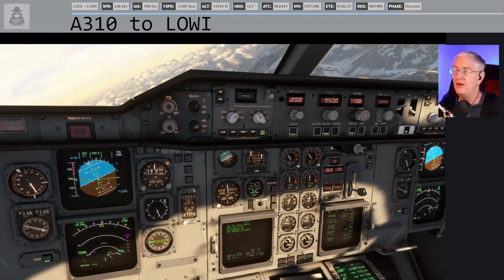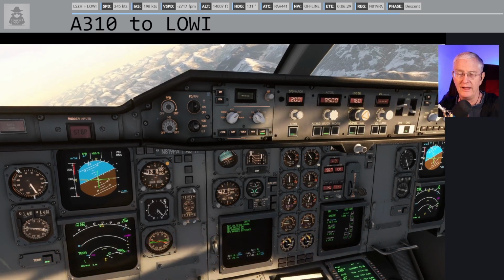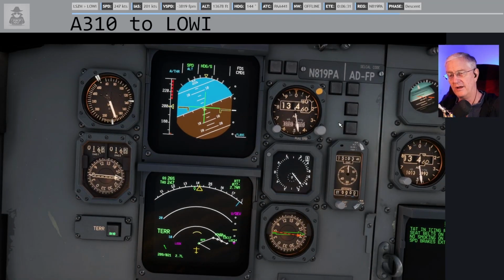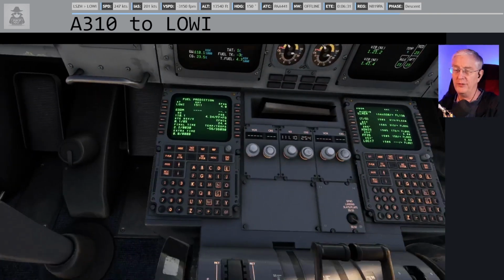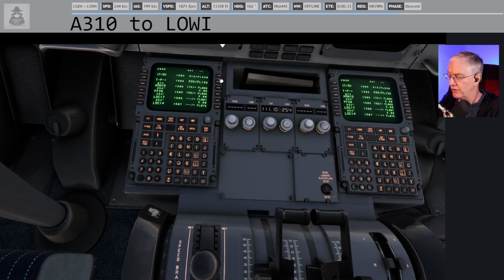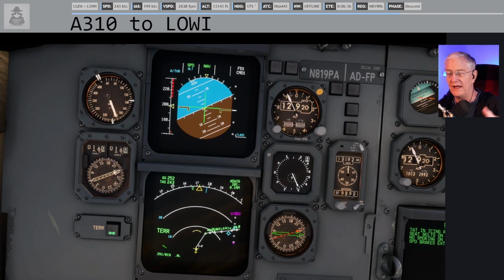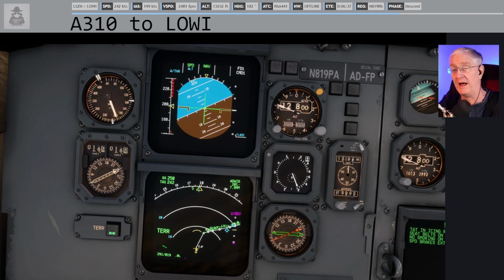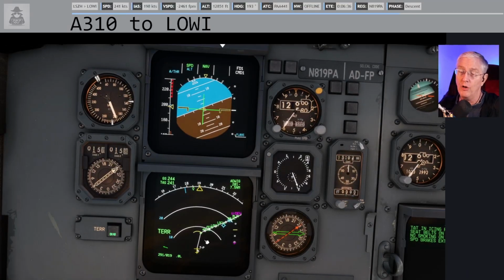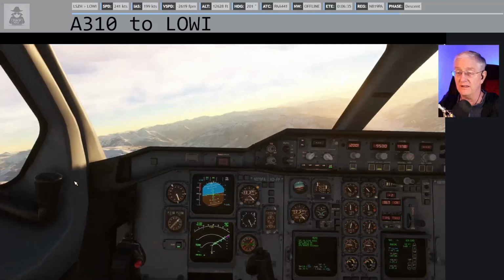I'm gonna go ahead and continue this turn, and I'm gonna really just turn this right over towards Adwig here. And as we continue the turn, one of the things you could do is a direct to, go direct to Adwig, insert it, and quickly come back to nav. And now the airplane's gonna take care of that. All we have to do is worry about our altitude. And you can see with speed brakes, we're gonna be hitting Adwig at 2,500 feet. So we're in great shape as far as that.